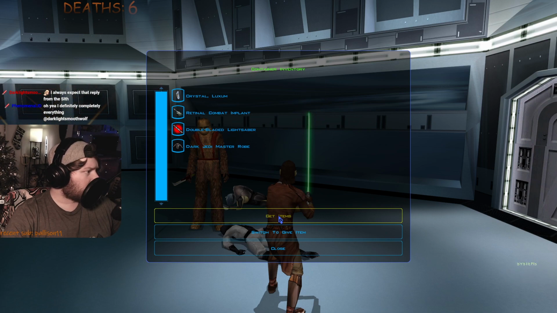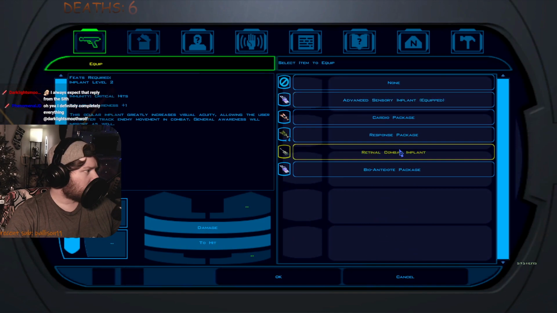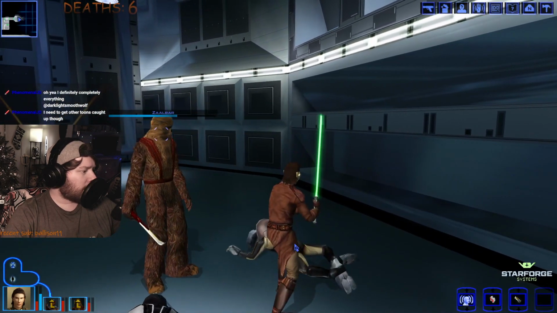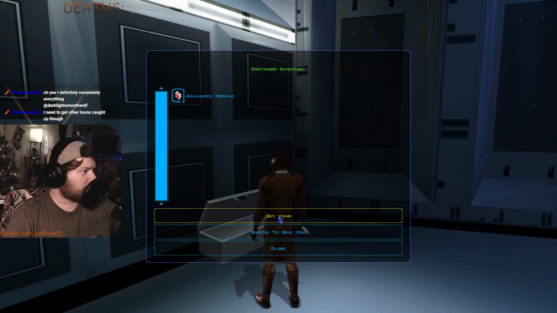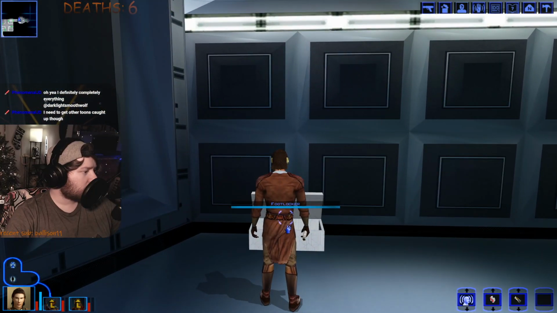Ooh, that might be worth something. No combat implant. Immunity to critical hits. Ooh, that's pretty good. Now the locker. Give me stuff. Give me incriminating evidence to convince these other Selkath.